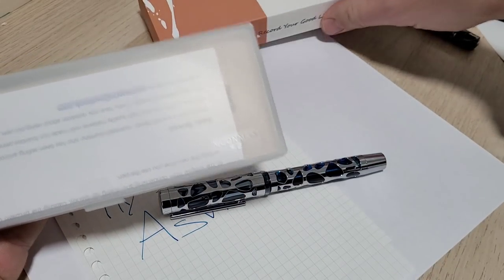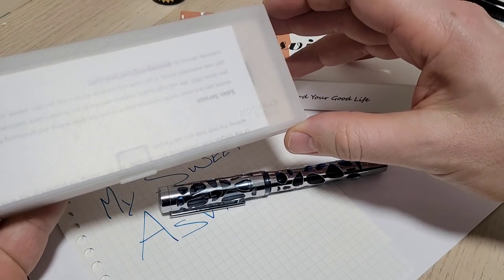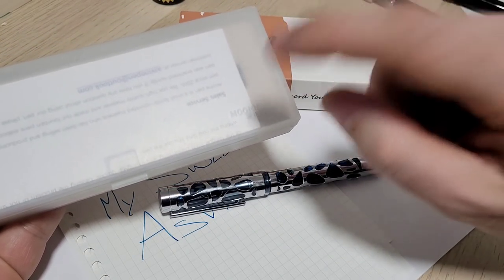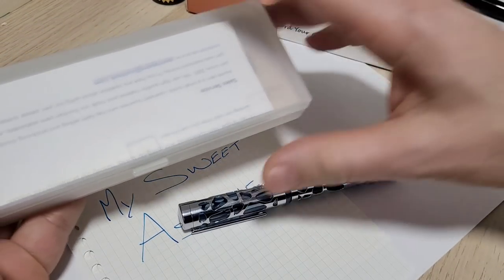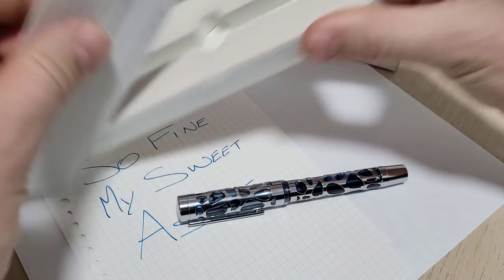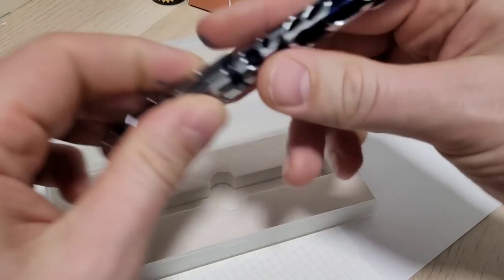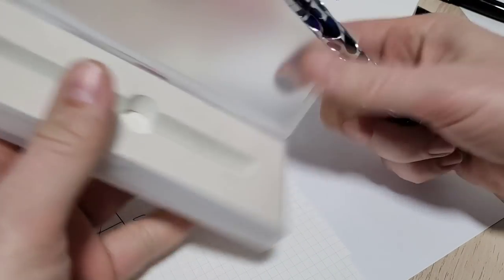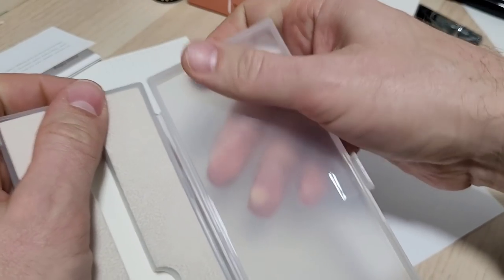First on the box: it says 'Moon Man' — whose box is this? That's a little odd that you have a different brand's box your pen is coming in. Anyway, that's one little thing. The instructions — well, first you've got to take the pen out. Box is okay, nothing too crazy. But this spine on the box is microscopically thin — I could probably just rip it off with no problem. If someone uses this every day, it could break over time.